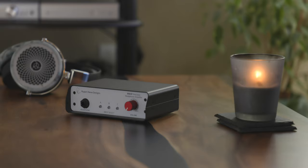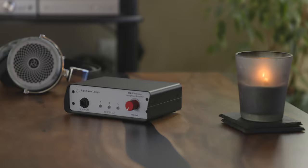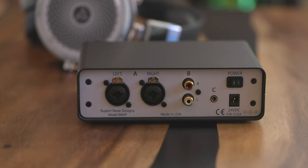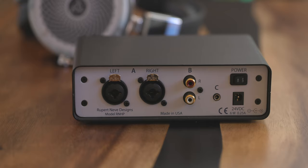The RNHP is based on the headphone output circuit of the 5060 centerpiece desktop mixer. The RNHP is a versatile headphone amplifier that can be used for mixing, tracking, or for listening and enjoying music. The RNHP is a dedicated 24-volt reference quality headphone amplifier with a +4 decibel left and right quarter inch XLR combo jacks for balanced signals on the rear, left and right unbalanced RCA, and a 3.5 millimeter input on the rear as well of the amplifier.